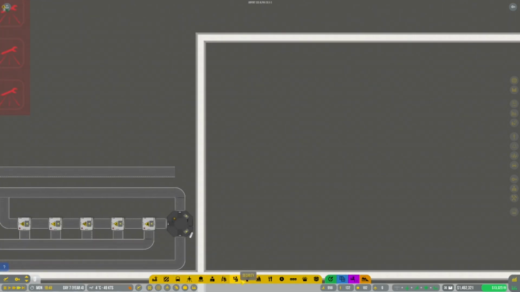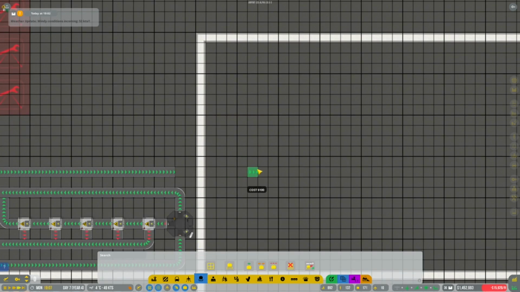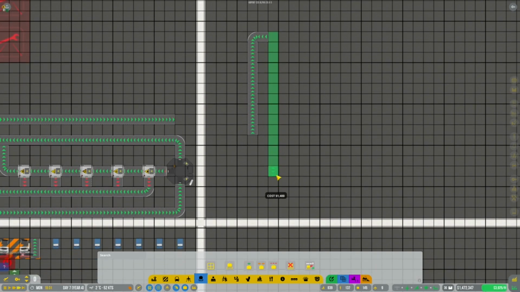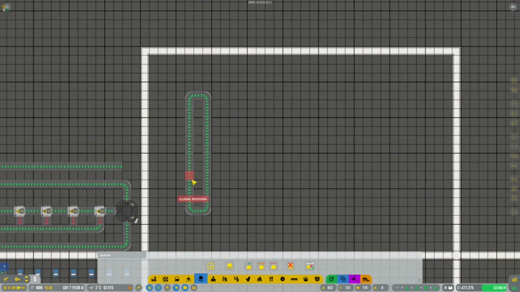So let's do that. Let's get it in place. We'll grab this guy. Want some chairs up here. So we'll do something like this. Something like that, something like this. How much did we do? 4 spaces there, yeah? Something like that and something like that. That looks okay.